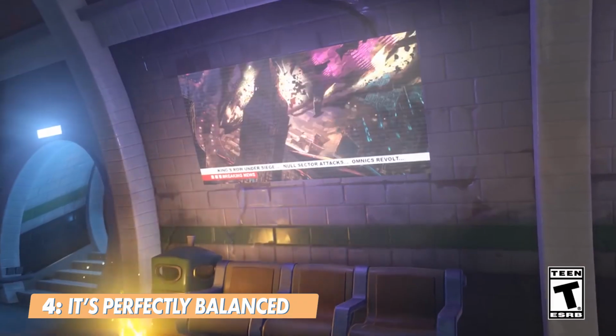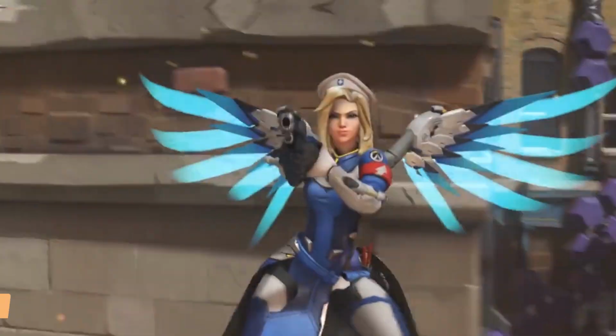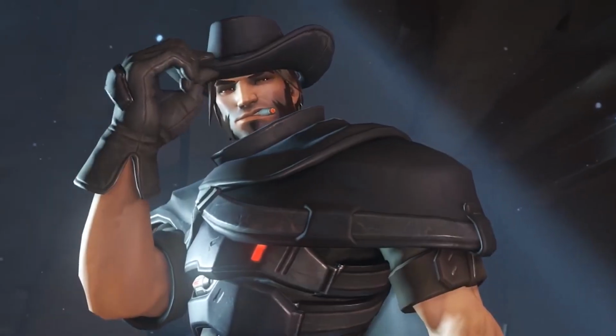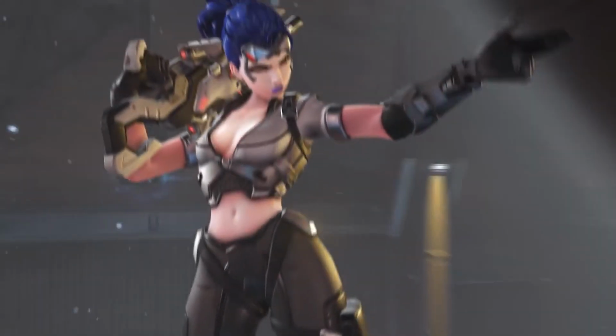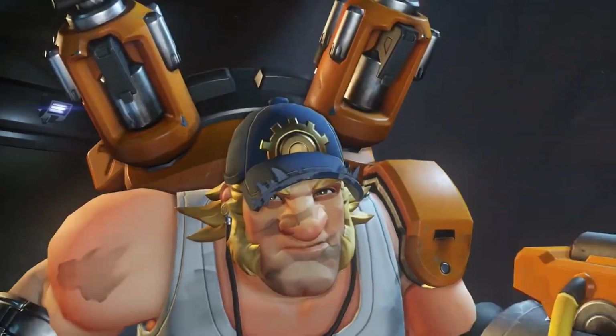Number 4. Perfectly balanced. Think about the composition of your team. Going in with 3 healers? You're probably not going to have the best setup to meet your objective. Too many tanks? What happens when they're all taken down and no one picked Mercy? Check the balance of skills in the team lobby and make sure you have all bases covered.